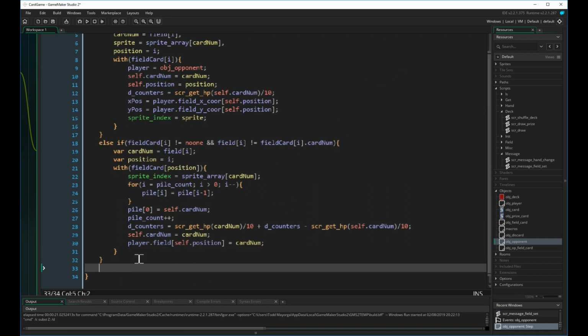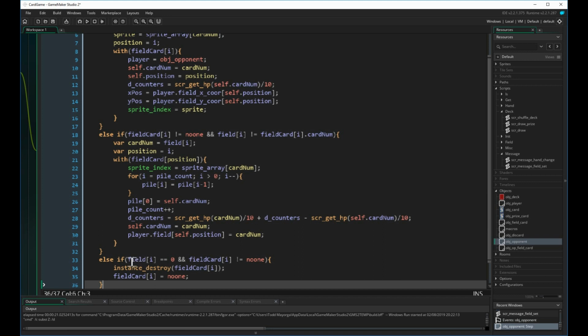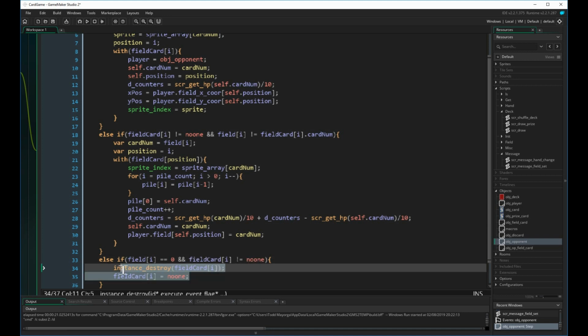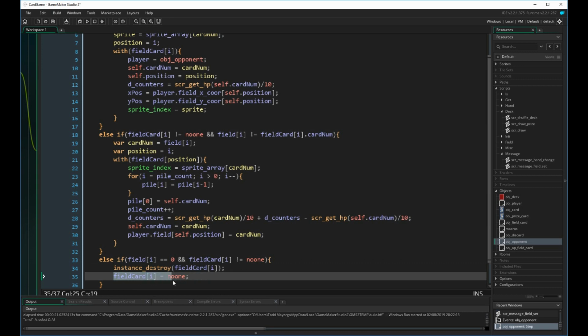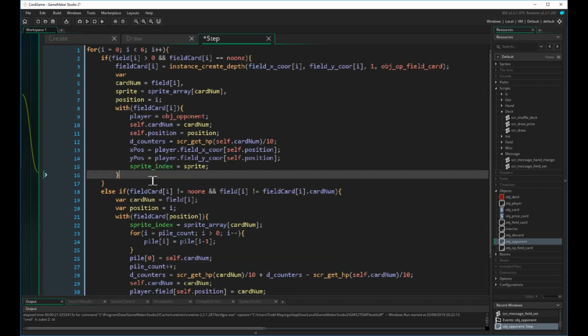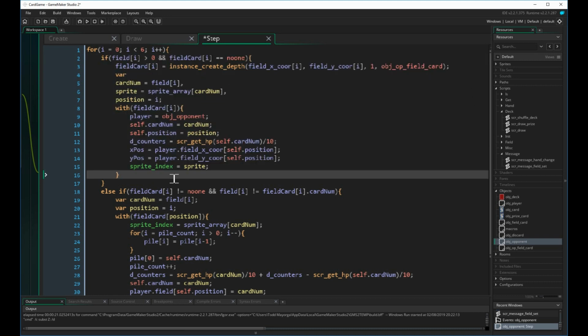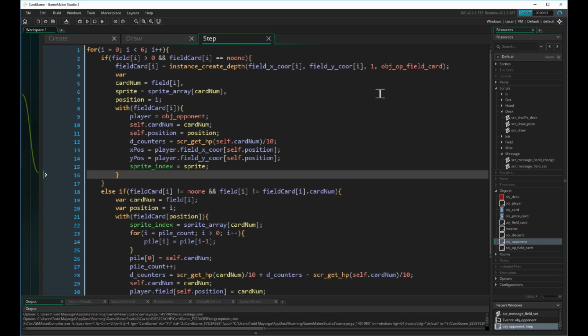The last condition we want to put is if that field position has been cleared, and the object for that field card exists, we then want to destroy that field card and set that equal to no one, so that if a card is set to that position, it will fall under this condition. So now that we have that, let's test our game.